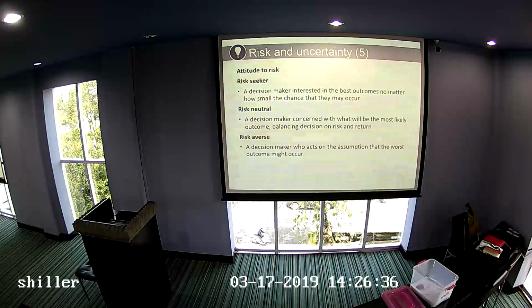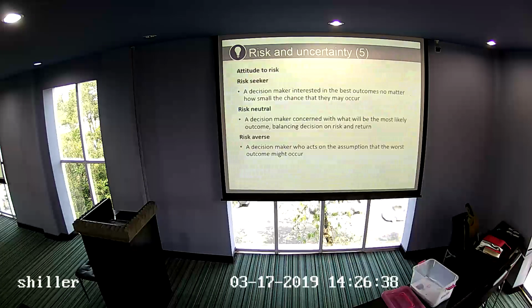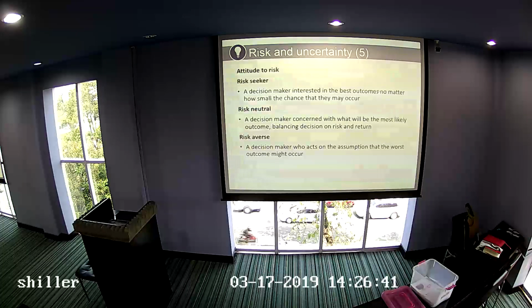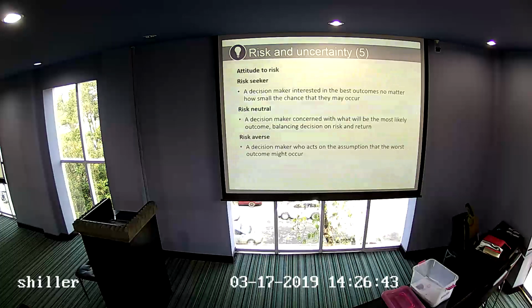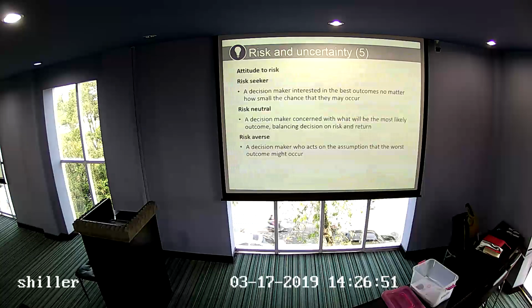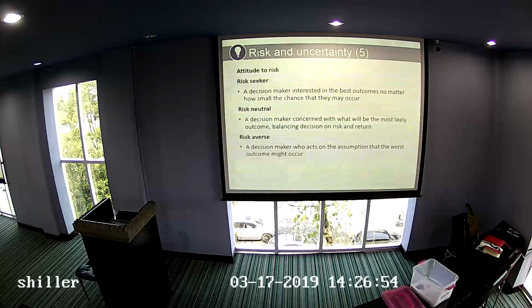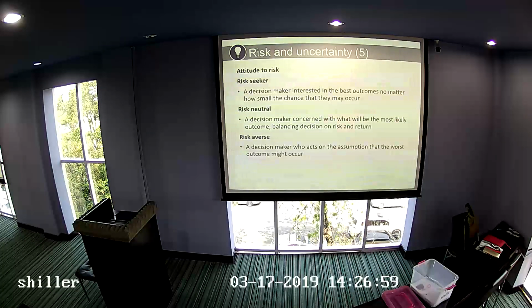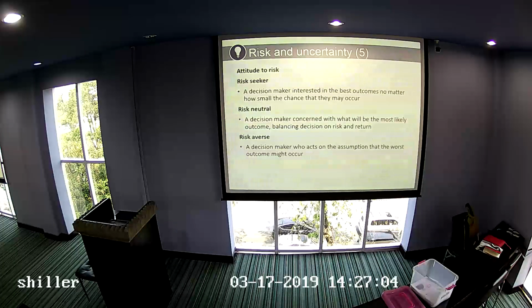But the risk averse will always assume the worst possible outcome may occur, so therefore he would choose the lowest possible results. For example, if I am risk averse and I have money, I'd rather put it in the bank. You understand? Rather than putting it in business, even if the business has a possibility of getting me a higher return. You understand? Yeah, risk averse, I don't like risk. So he likes to avoid this.